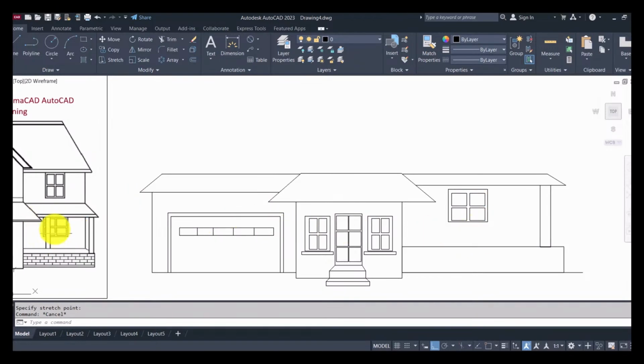Then I can see there's another column here. So I'll use line to achieve that. Line vertically. So I will trim it to make it look a bit accurate. Trim, enter. Trim off this. Trim off this. Then I will copy it to double it. Copy on a straight line. Auto is on. Then I will trim off. Trim, enter.